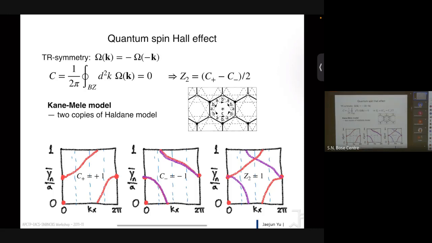But now in practice, I think it's easier to put it this way, which is easy to understand. We know the Kane-Mele model, which I just mentioned. This is the prime example of the so-called quantum spin Hall effect. What is the quantum spin Hall effect? We said the quantum Hall effect is what you just described. The Chern number 1 state is a single Landau level. If you have a quantum Hall effect with Chern number 2, it means you have two Landau levels of the same spin.